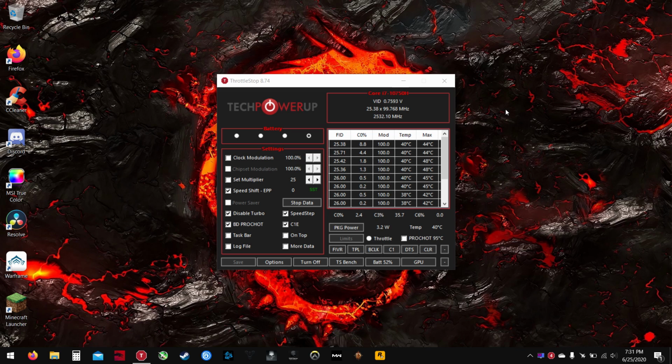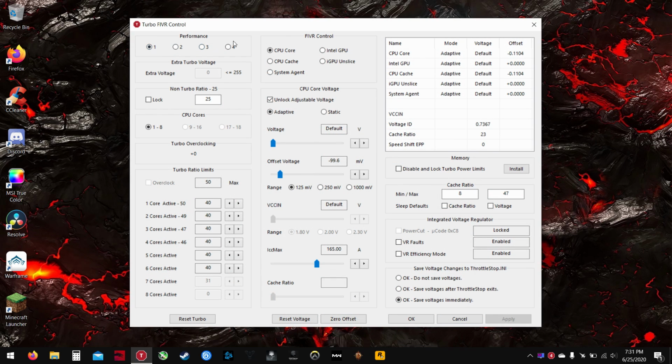That being said, before we get into that, let's just go ahead and look at ThrottleStop again here. I'm not going to go over how to do the entire thing again. For that, you can watch the initial video. But some of the changes, I did set up 4 different profiles. This is more just so I have a quick swap for the videos that I've been putting out. So for the first one, I have it set to -99.6 millivolts for both CPU core and cache. That's just the undervolt setting and the undervolt value. And then I keep turbo disabled on that one.